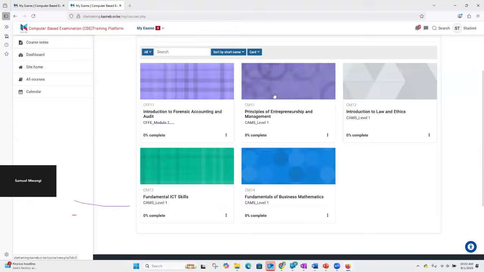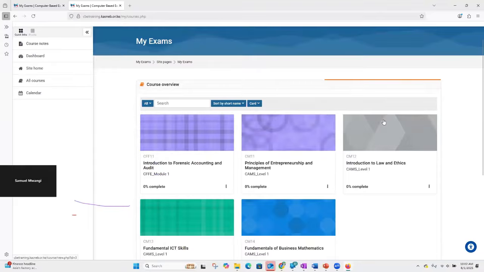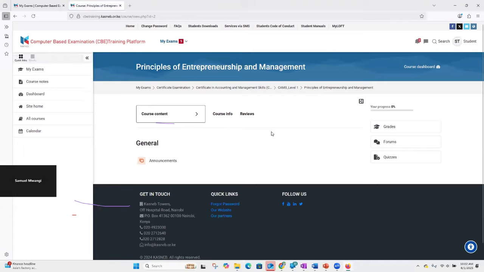Our timetable today says that we will be having a training for all. So I would like to take my training in the CM11. In your case as well, on your dashboard, I'm sure you're able to find a paper of choice, probably a paper that you're familiar with. Just take one of the many papers that you can see. In my case, I would like to take CM11. And if I click on CM11, now I've selected one course and I want to go into that one paper and look for my exam.